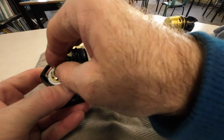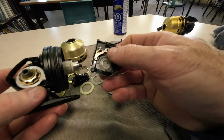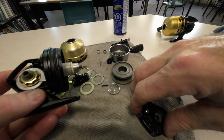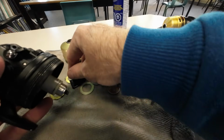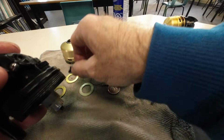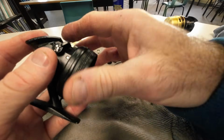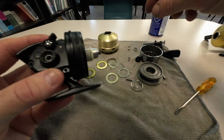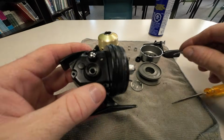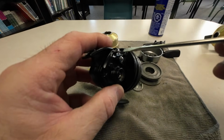So it's pretty straightforward, reels. Your side plate with your bushing snaps back on there. Take your push button. Hopefully I'm keeping all this in frame. Notice the camera moved, so hopefully we got all of it. There's a large screw that goes in here.